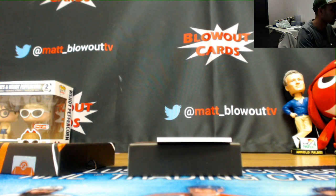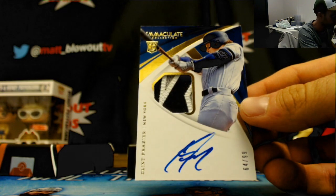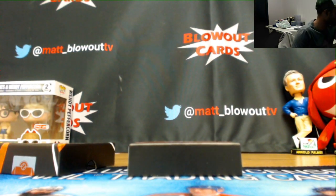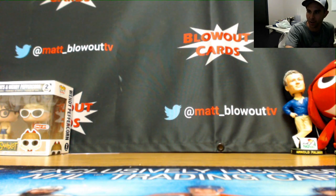We'll finish up with a patch auto rookie — Clint Frazier, New York Yankees, number 64 of 99 — goes to AJ, AL East. I wish we had more of this; seems like a pretty solid break for the price point. Everybody got hits. The only division not to hit was the AL Central, but AJ's AL East did pretty well to rectify that shortage. I'll get all this stuff packed up and get it all out to you guys.